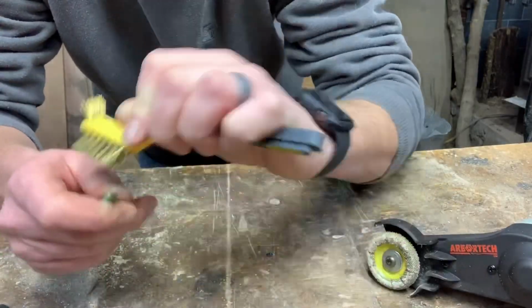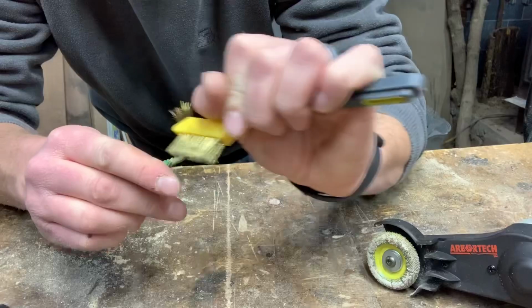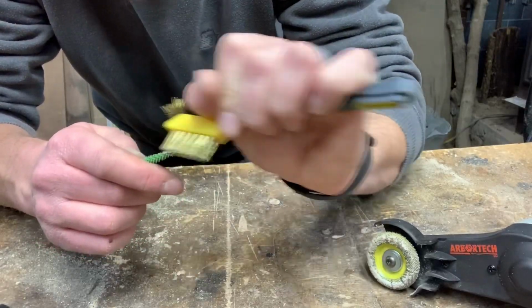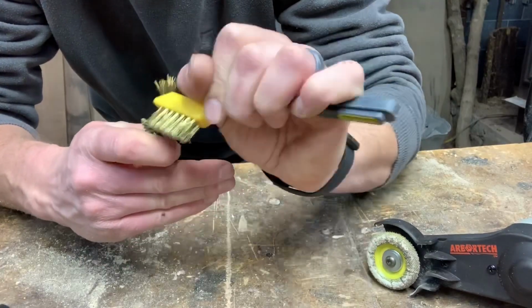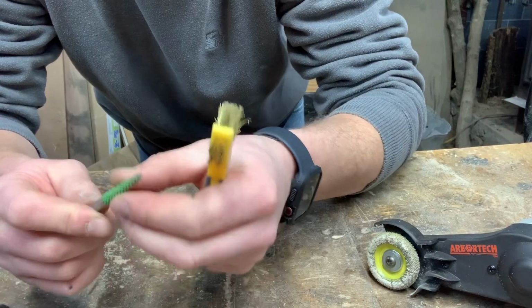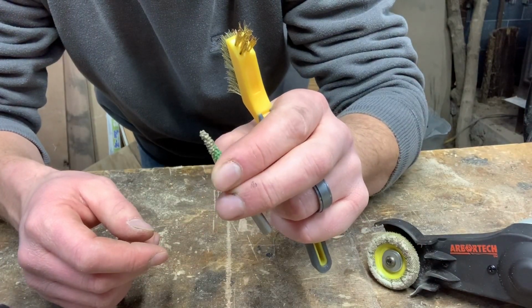You've got to set aside a block of time and just scrub these guys out. Back and forth a little bit, not always in the same motion. It helps knock things loose. So we're getting it out. It's not perfect yet, but we're getting there, and we're getting some stuff knocked out of there. Here you can see the side I've done, the side that's not done.